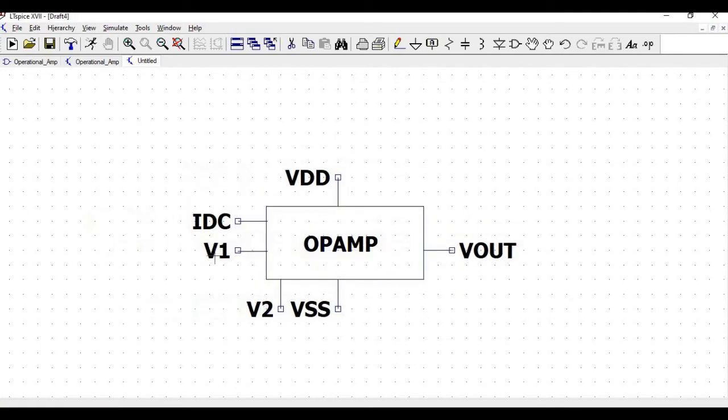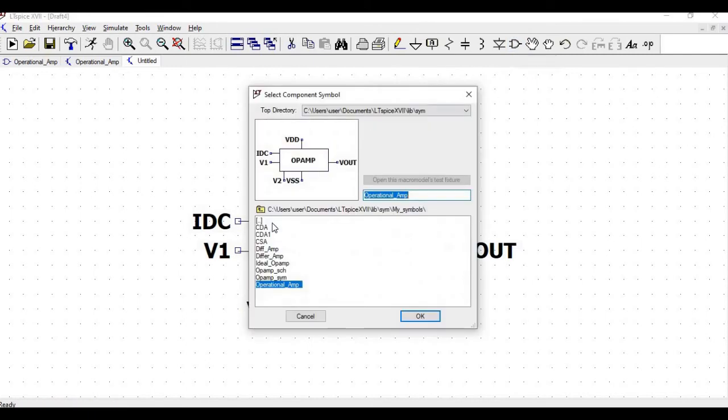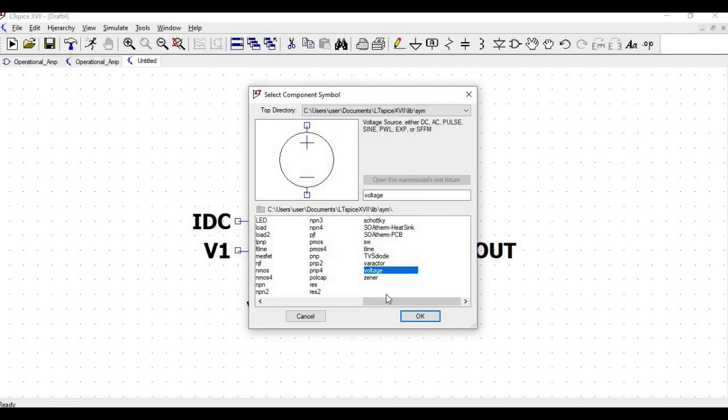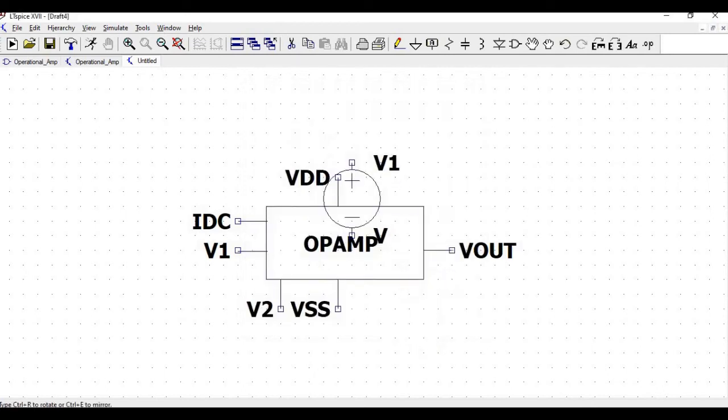Click escape. Now we require the voltage source for this particular simulation. So click on voltage source and place this particular voltage source V1 in the schematic. Click escape.